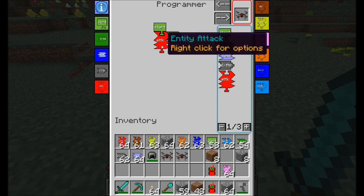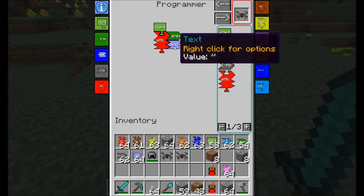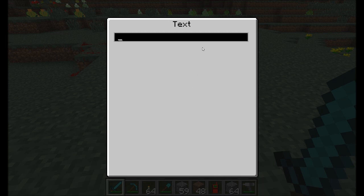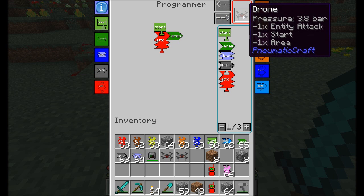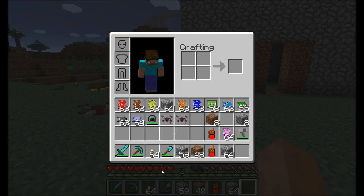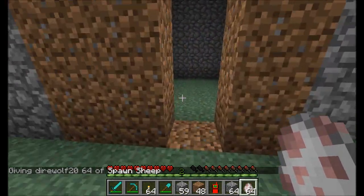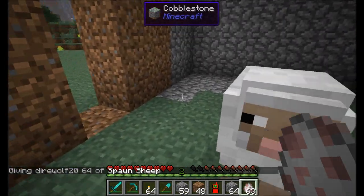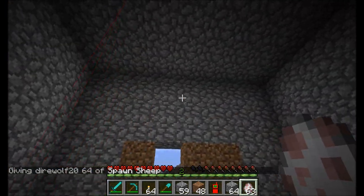Now if we want, we can also filter the attack by using a text function right here. And we can right click this guy to specify the type of mobs or whatever to attack. But you know what? I want him just to attack anything. Export to drone. You're in attack mode. Go and kill things, please. So let's get ourselves some sheep to demonstrate. There you go. Hello, Mr. Sheep. How's it going? Uh-oh, here comes the drone. Look out.